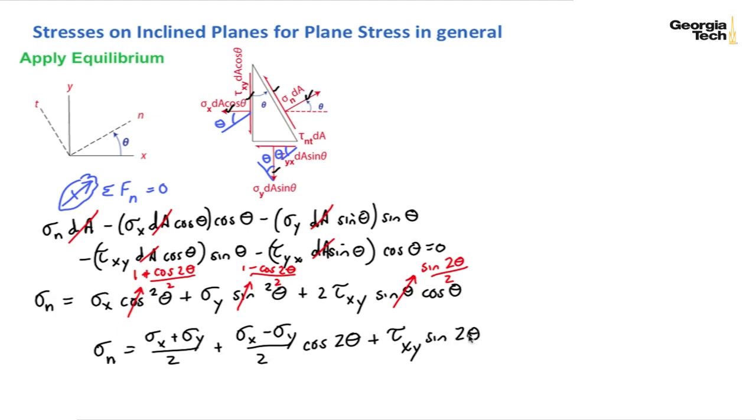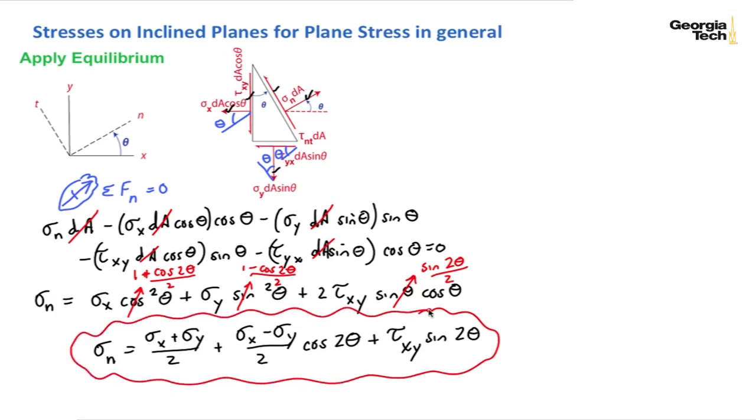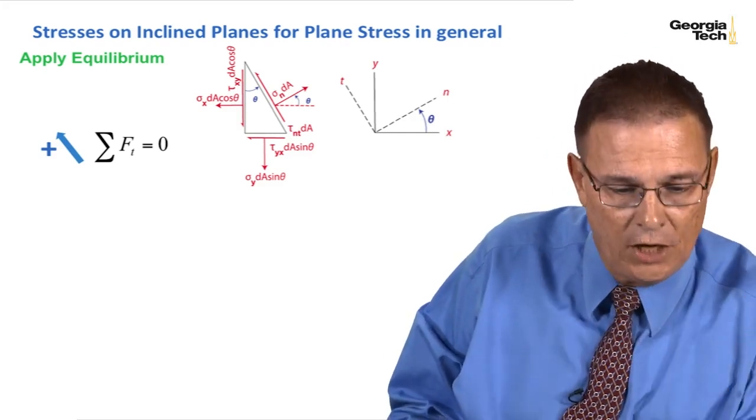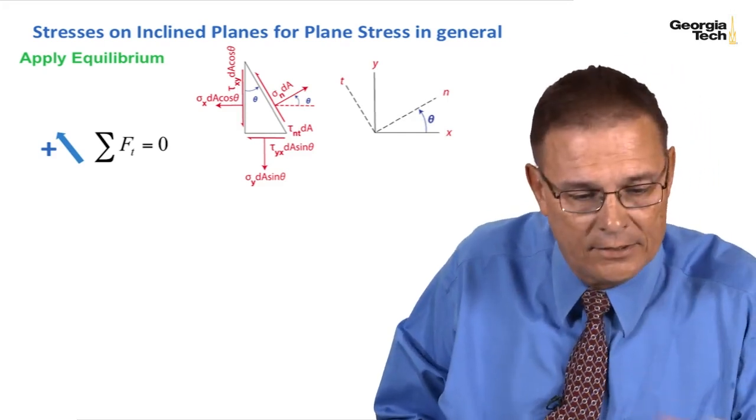As I said, we know the xy terms all on the right-hand side, so that allows us to find the normal stress on any arbitrary plane. And so that's one result. I would like you to do the same thing for summing forces on your own in the tangential direction, then come on back and see how you did.